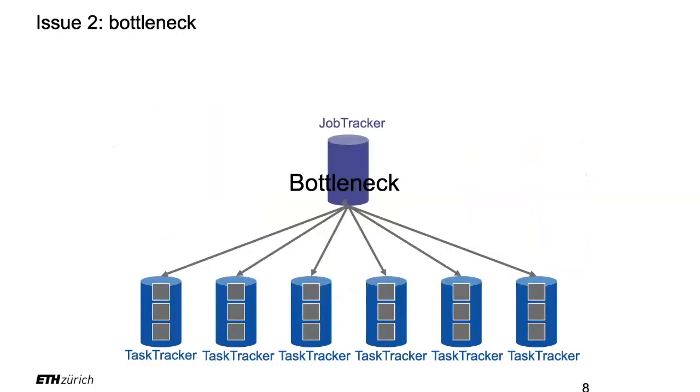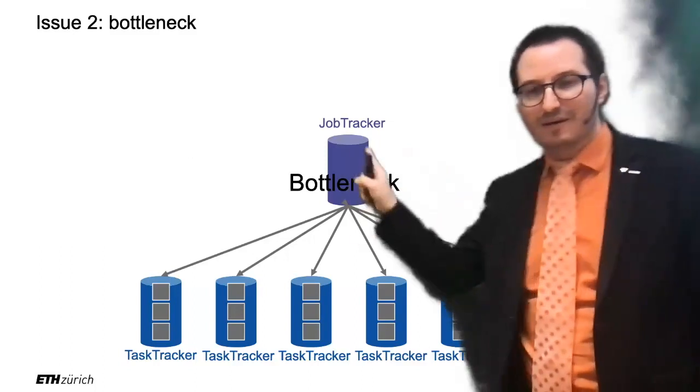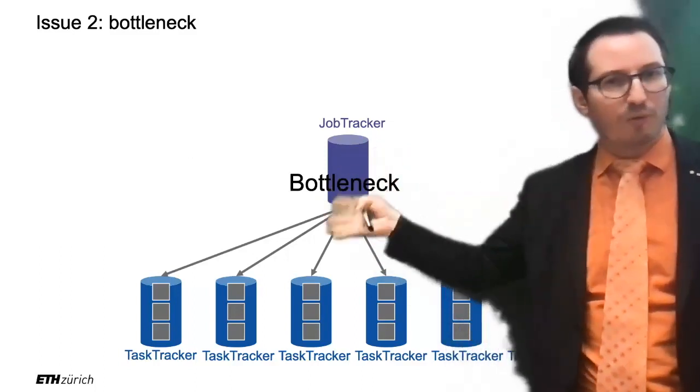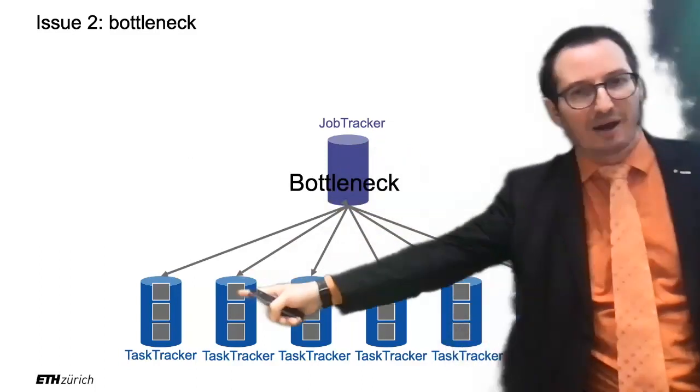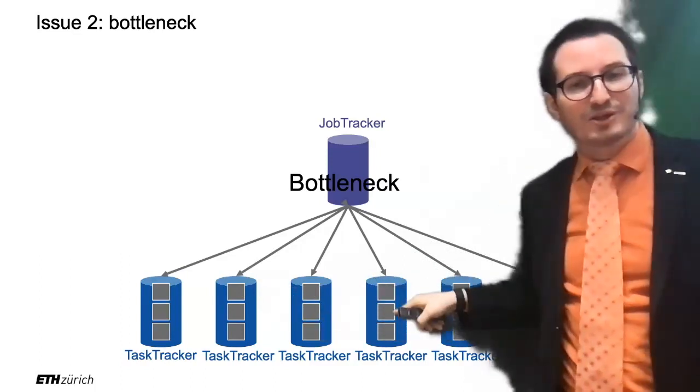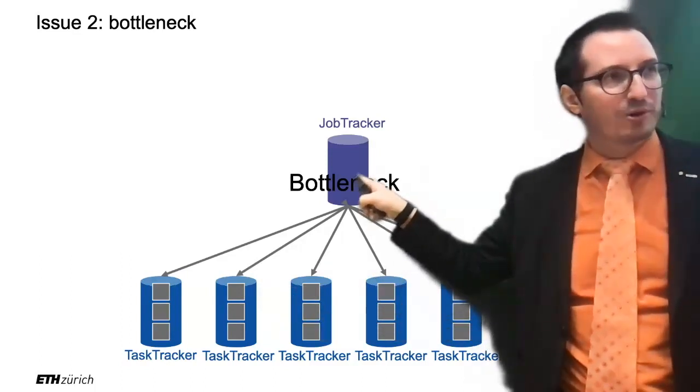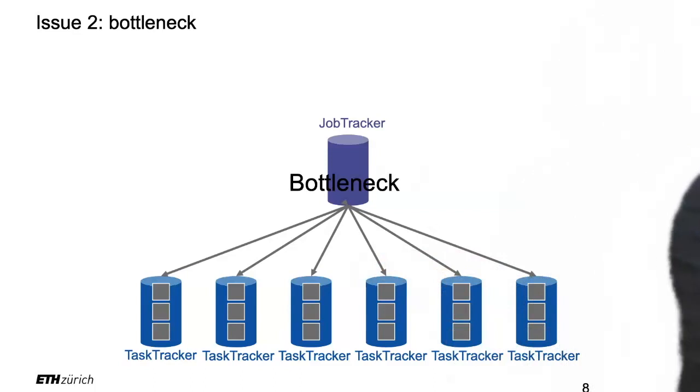It was the scalability. The second issue is the bottleneck, because there is so much going on right there that this can at some point be so overwhelmed that it blocks the whole thing. Imagine thousands of machines there, and it's just this one process that has to take care of the thousands of machines. This is a bottleneck. And as computer scientists, you're probably trained to spot the bottlenecks and the single points of failure. So this is also another issue.